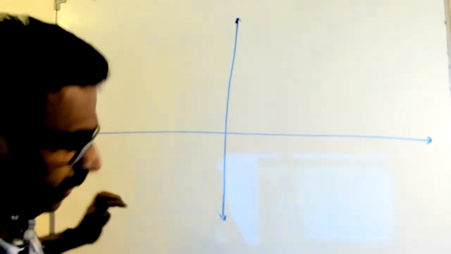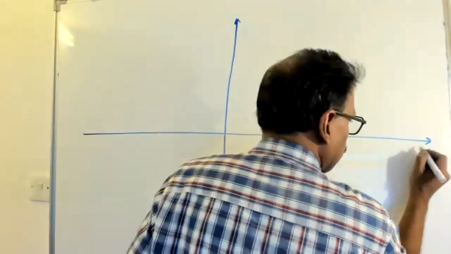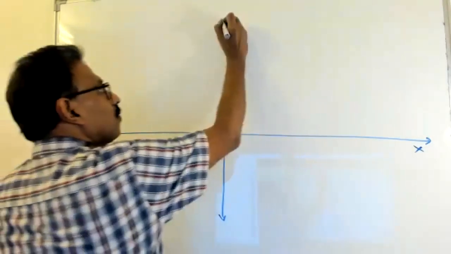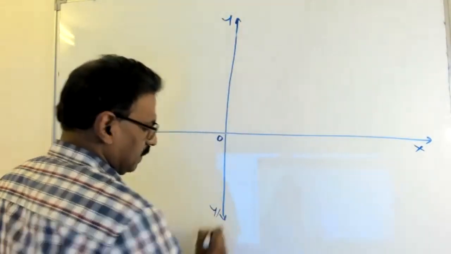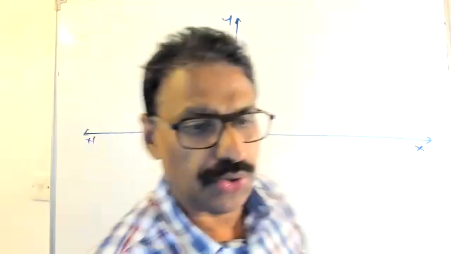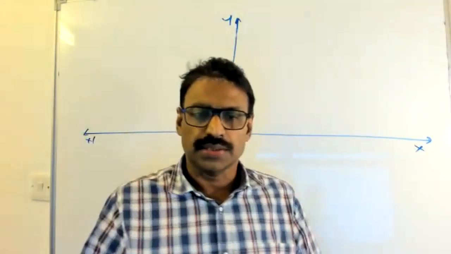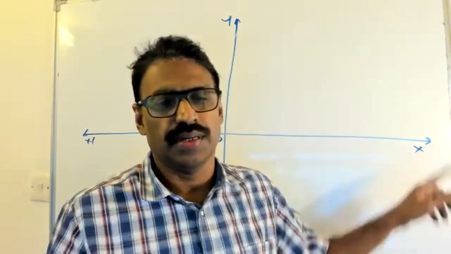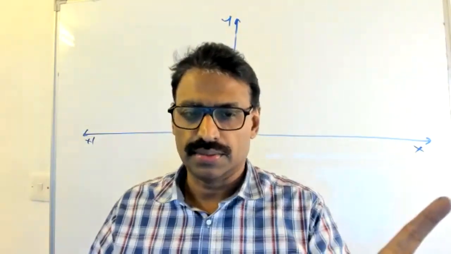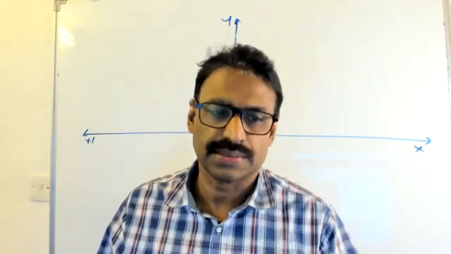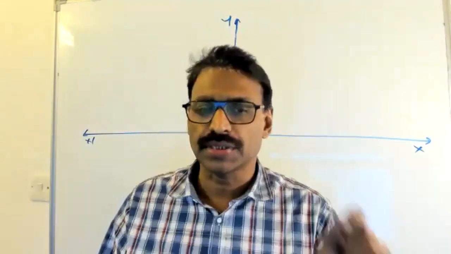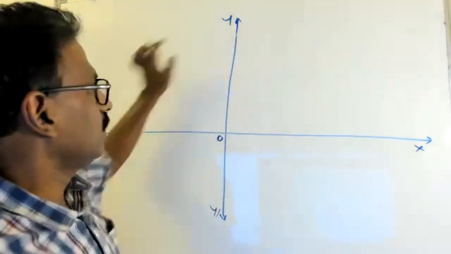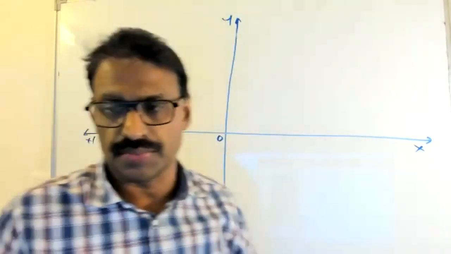Here, X, Y dash. Okay, listen here. When you draw the graph paper and all, it's a very important thing. If you're not writing this arrow, you will lose half a mark. Because it's lines. Last year, one DPS student's marks were cut like this, half here, half here, half here. Be very careful with that.